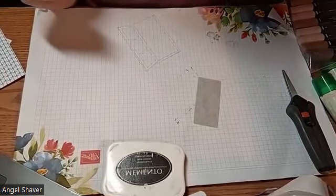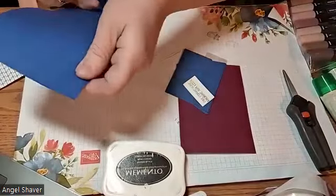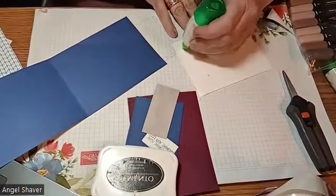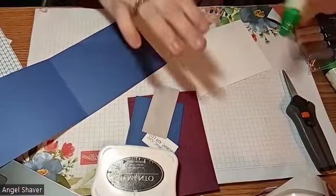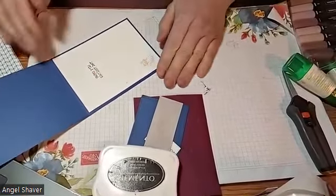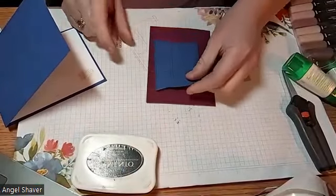All right, now we're going to grab all of our parts and put the card together. First thing I'm going to do is glue my inside into the inside card. And then I'm going to create the outside of the card.